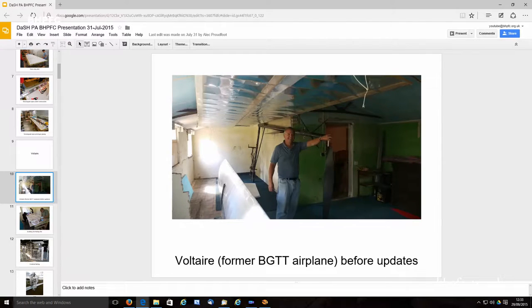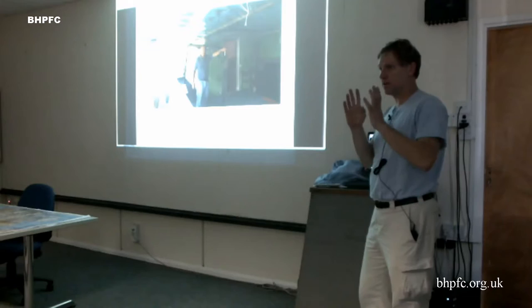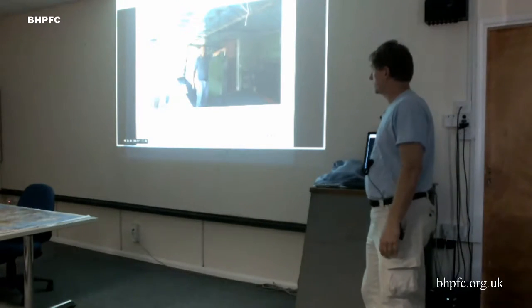This was the airplane at the start. There was a bunch of delaminations on the wing sections, and all of the tail supports were damaged and had been sort of patched quickly to try to get the thing working. But in general, it was actually in pretty good shape except for that.